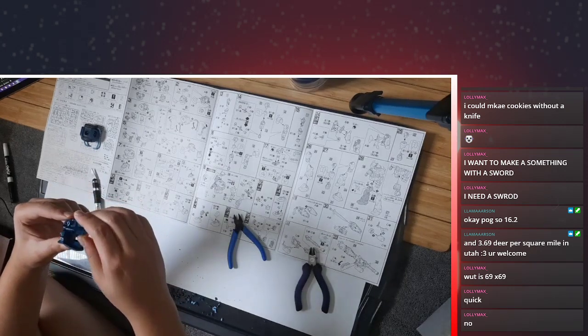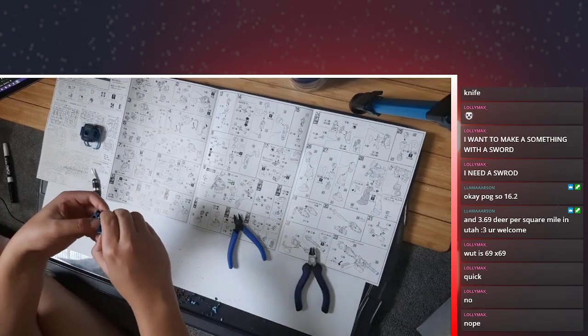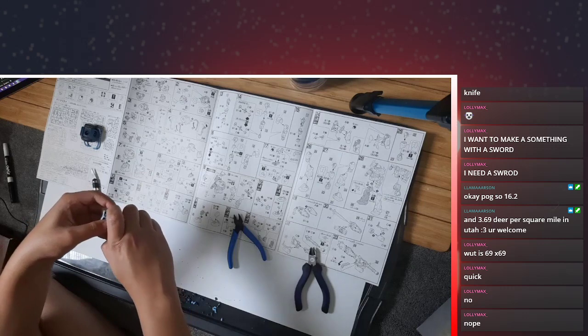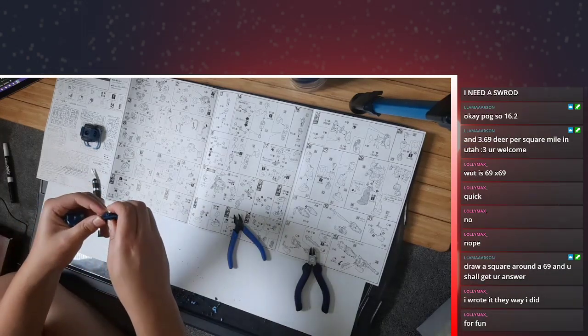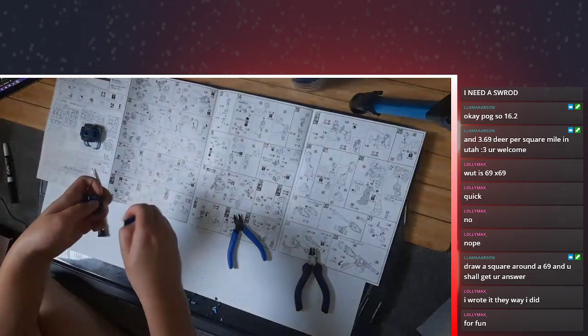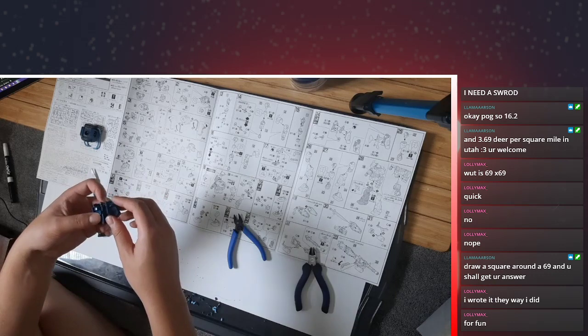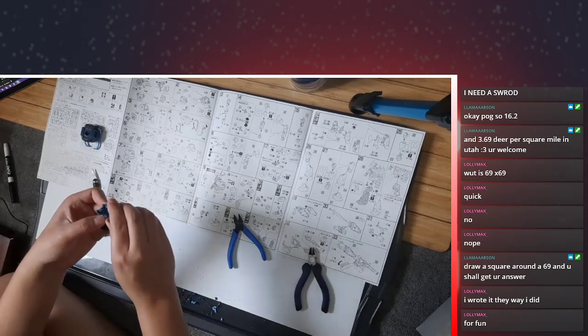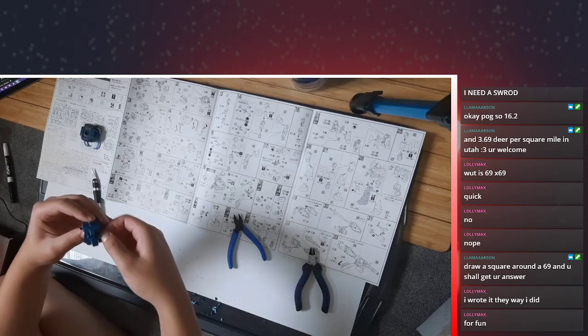Am I crazy? Is my math wrong? Nope. What do you mean? No. Draw a square around a 69 and you shall get an answer. I wrote the answer the way I did, for fun. Do you want me to do it on stream? Because I'm not going to do it on stream.